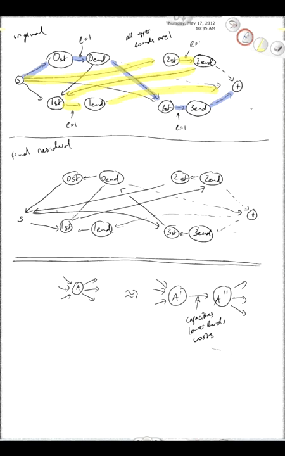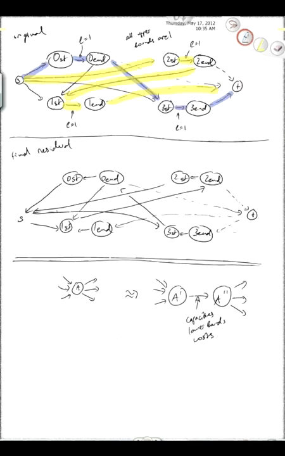So let's do a couple of other twists on this. We saw how to solve this problem with max flow. But it turns out you can solve it with min cost flow as well. So we can solve tanker scheduling with min cost flow just as well. And the idea for this is the following.